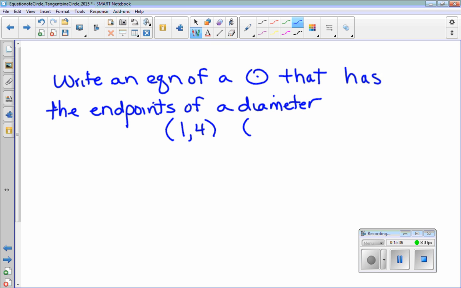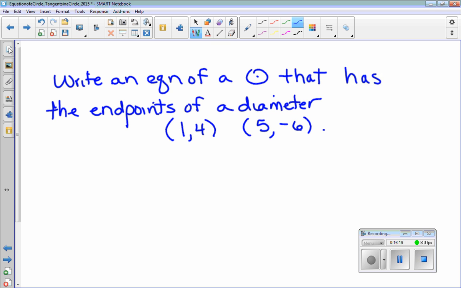I'm trying to make it so it's nice. Give me just a minute. Let's do -6. Okay, let's see what that would look like. I just made this up on the fly, so I'm hoping the numbers are going to work out pretty, but if they don't, we'll still deal with it.